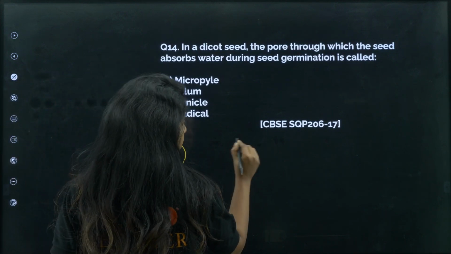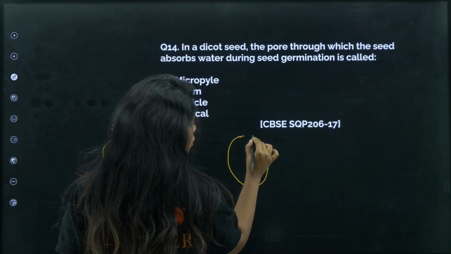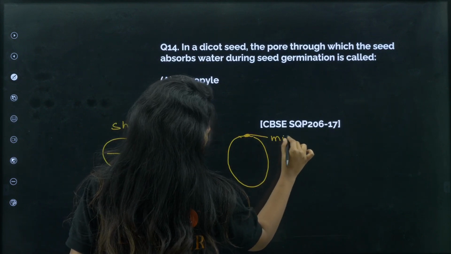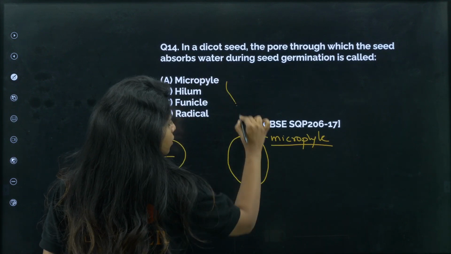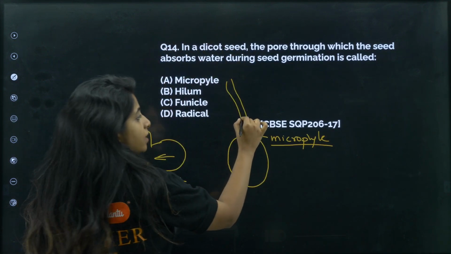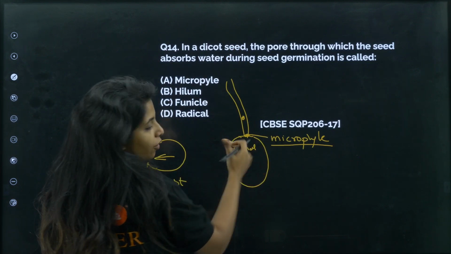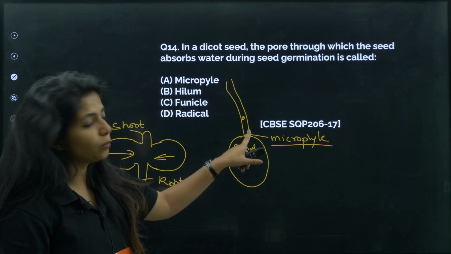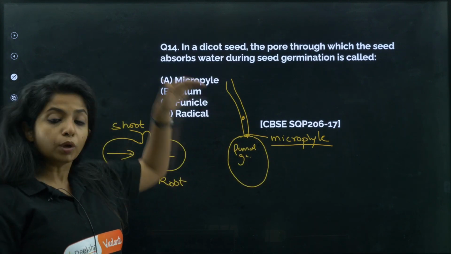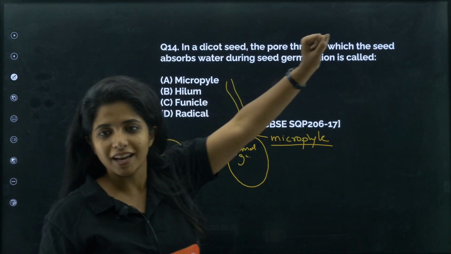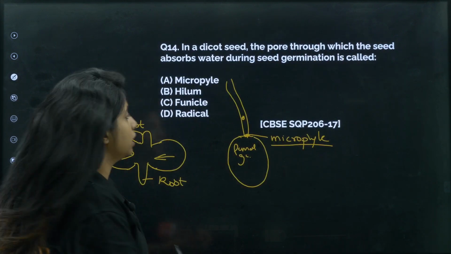So where is the particular place through which the water is being absorbed? That is the question. Seed is basically a fertilized ovule. In the ovule, there is a small pore, children, and this pore is known as micropyle, through which the pollen tubes were initially carrying the male gametes to fuse with the female gametes to make the zygote, which has already been made by now. But now the water is also absorbed through the micropyle, and it gives a signal: it's okay, you can germinate, water and everything is there, it's a perfect situation.